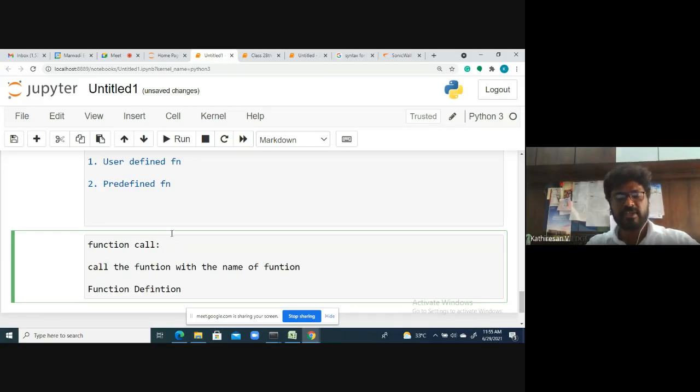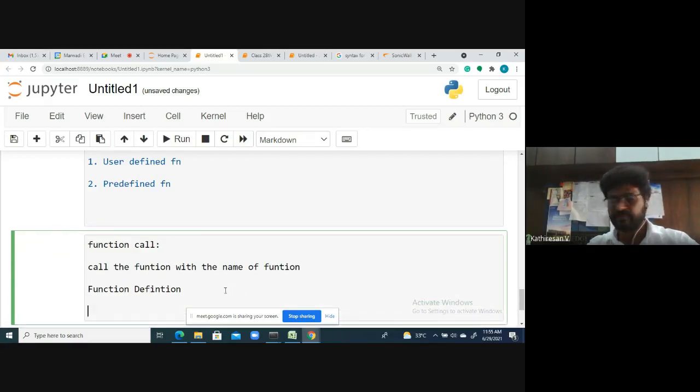So you can call a function by using the name of the function. Function definition is where the task of the function is defined.